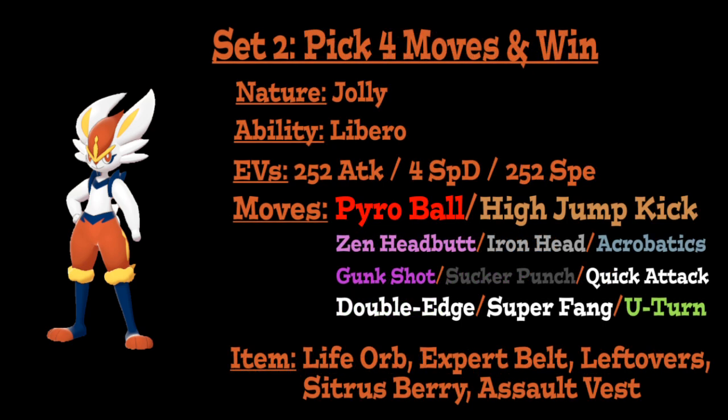As for this next moveset, we're going to see what happens when we remove the choice item and essentially allow this Pokemon to switch up moves to deal insane amounts of damage to almost everything. So that's why I called this the pick 4 moves and win set, because you can literally pick any of the 4 moves I have listed on the screen right now and this set will work. So we're going to run the same ability with Libero here, which is really the crux of this whole thing. The same nature, the same EV spread, but for the item this time we have a few more different options.